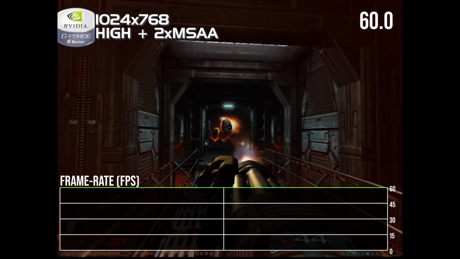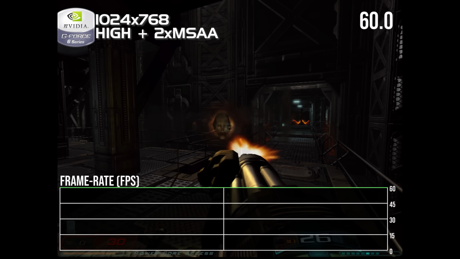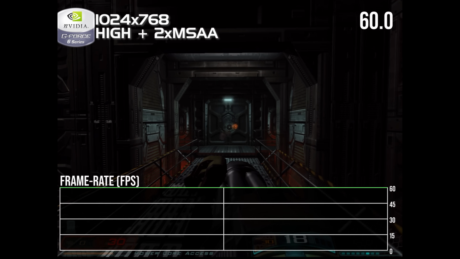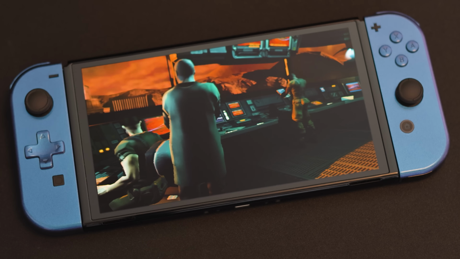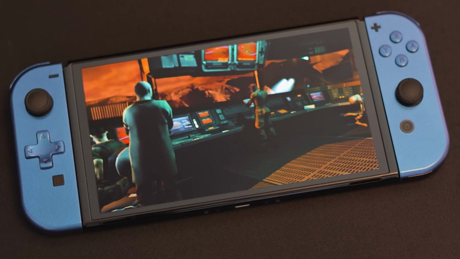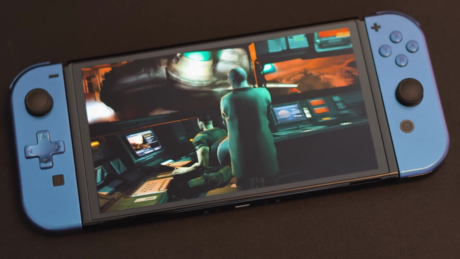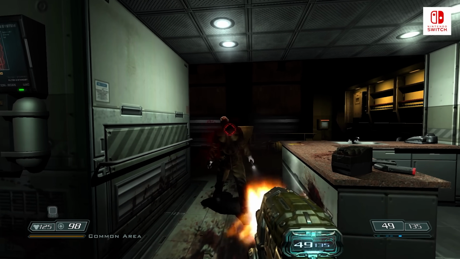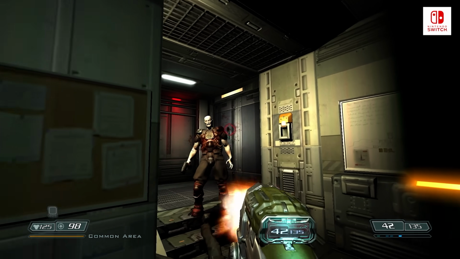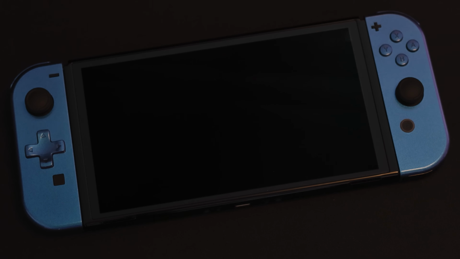Thankfully for the low end, time passes and now Doom 3 is a lot easier to run, where it even runs on something like the original Switch, which only consumes less than 10 watts in its handheld mode. There it targets 60 FPS at 720p. Sure, it drops from that target, but it just goes to show how something which caused giant PC towers to sweat now runs on battery-powered devices.